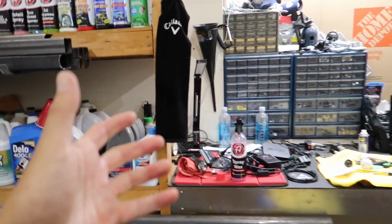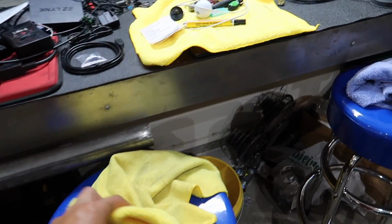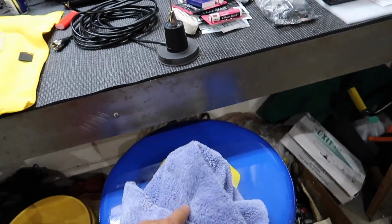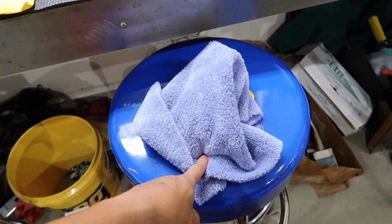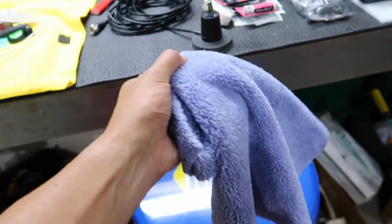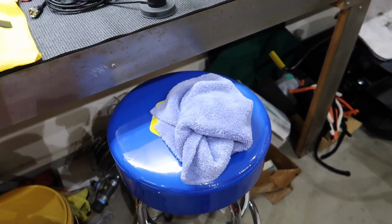But also, if I am going to wipe that down, I'm going to use a microfiber towel. I don't like these Kirkland towels. I like to use these towels right here from the Rag Company. They're a lot softer. If you guys want to know more about this, go follow Official Genesis Detailing, his YouTube channel. He talks all about products, waxes, best rags to use, stuff like that. He'll tell you everything you need to know about that towel.